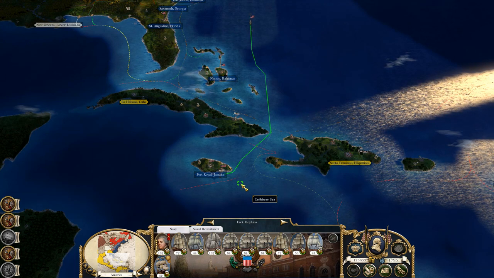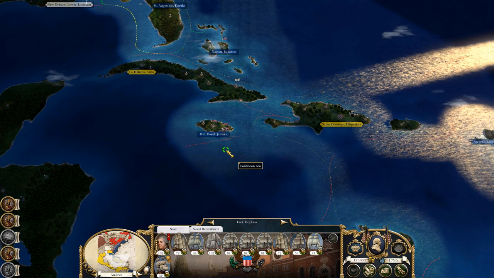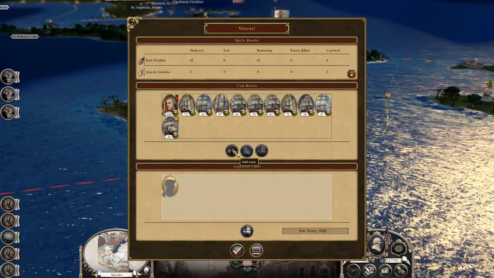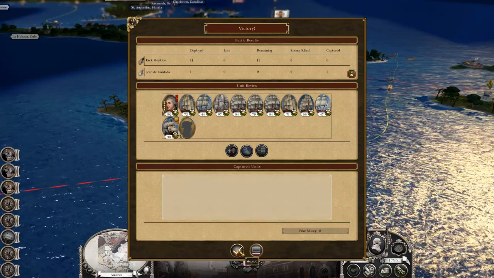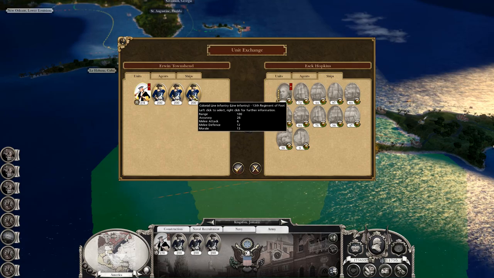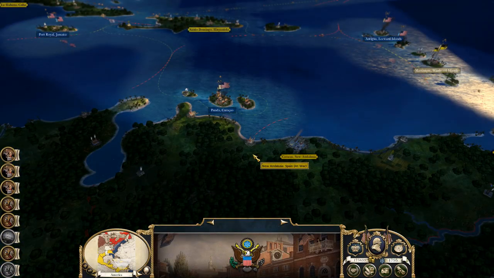Let's just take this out real quick before we end it, and then we'll get some reinforcements there. Auto-resolve that. Huzzah! Oh, look, we captured it! Where to, Captain? Embark. And we'll do that next turn, but we'll pick it up again in the next part.